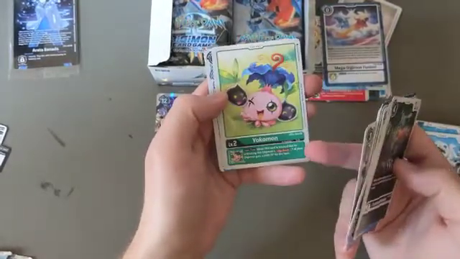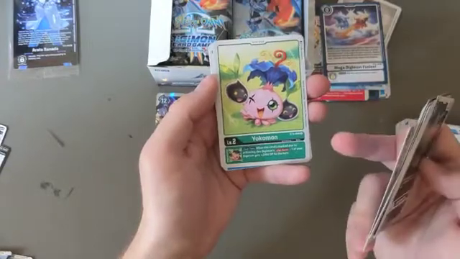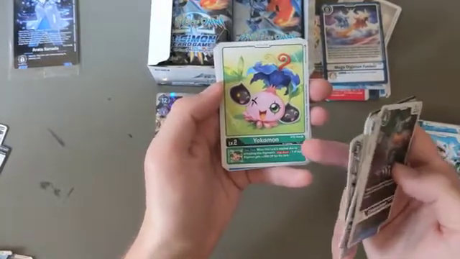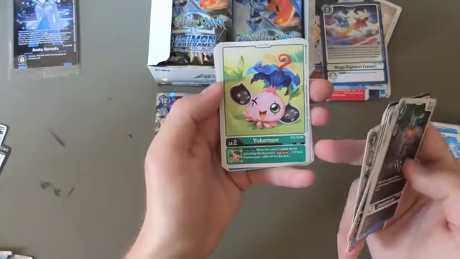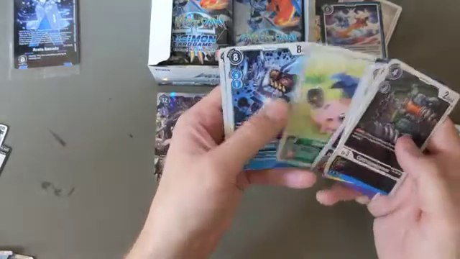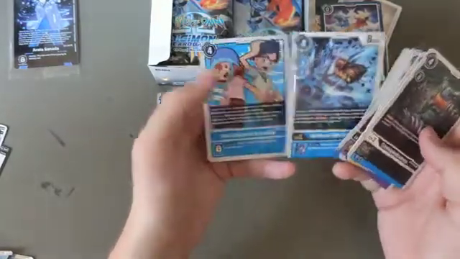Yokomon, another good Digiburst. Your Digimon gets 2000 DP for the turn. So definitely, if you ask me, the Digitamamon, the Digitama for green Digiburst stuff. So OTK green or Sarasmon, nice.